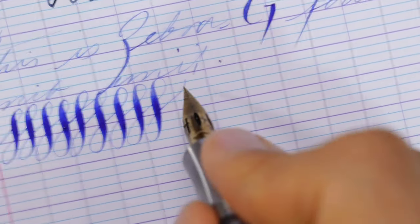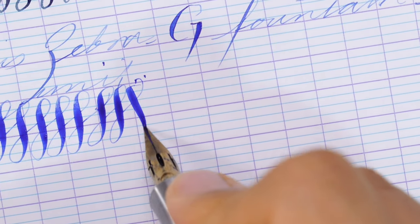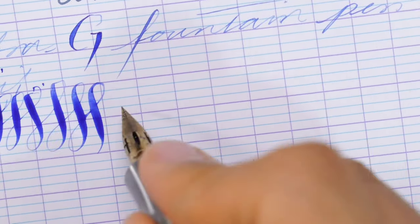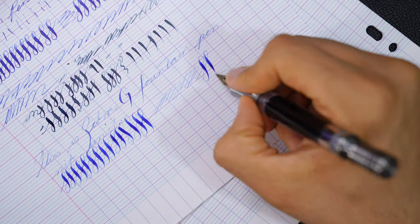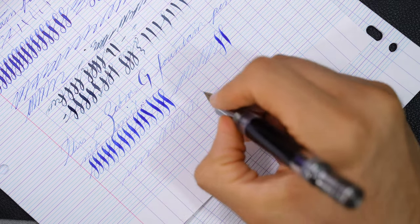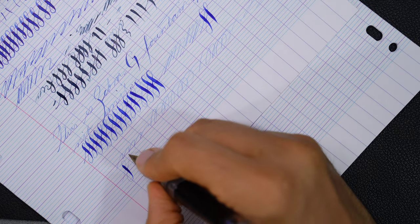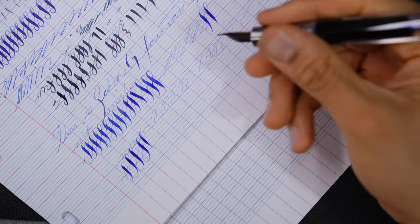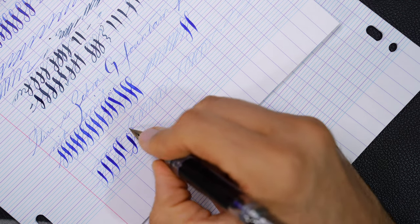This ink is also Serenity Blue from Waterman. Very thin lines. So if you're into handwriting, Palmer method, Spencerian and so forth, this pen can do a good job at that. And you can see that the pen doesn't really have a problem keeping up with the flow. I have looked at the feed here, and the feed is very generous and delivers a good amount of ink.